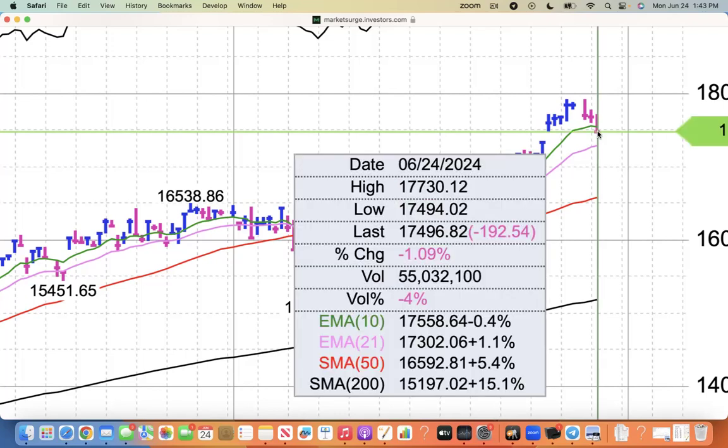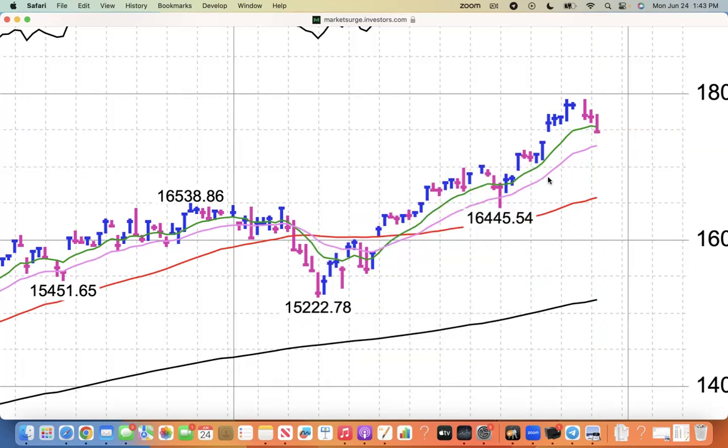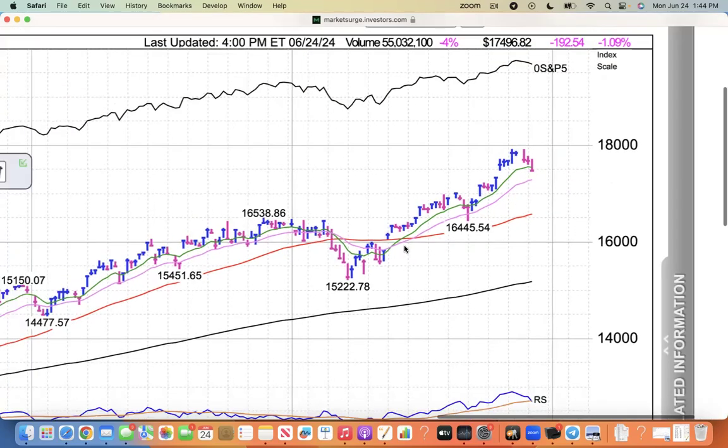And now it's trading 5.4% above the 50, and it's below the 10 now, and only 1.1% above this magenta line here. So maybe it has a date here. To me, this is healthy. I let it cool off. Like I say, every runner needs a breather, and this one just got a little extended, a little heated. This rally is a little long in the tooth. I don't know if we're going to see something like this, like before. I don't know. Just take it one day at a time.